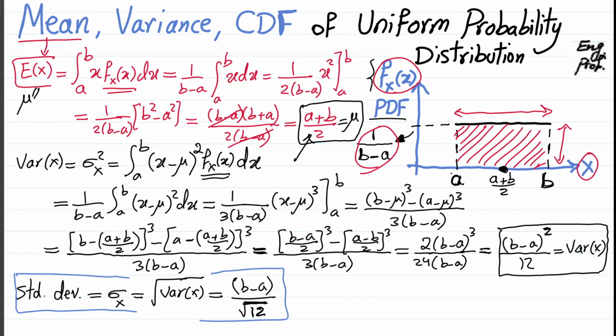Now, the last thing I want to do is the CDF, as I mentioned. For CDF, let me just remove what I showed here in terms of the area under the PDF. So I'm going to remove the a plus b at the center, but let's say you have a specific value of x here. That's what you are interested in. So x can be any value between a and b, but let's say this is a specific value, and what you are interested in is, what is the probability that x is between a and the x value?